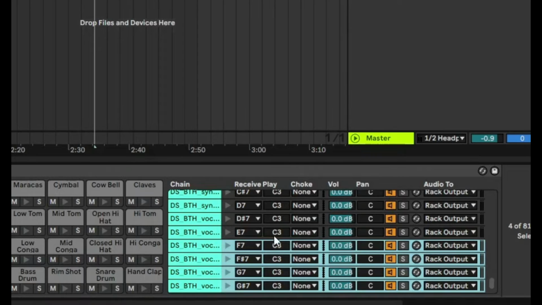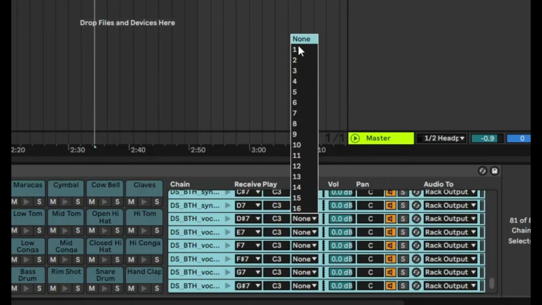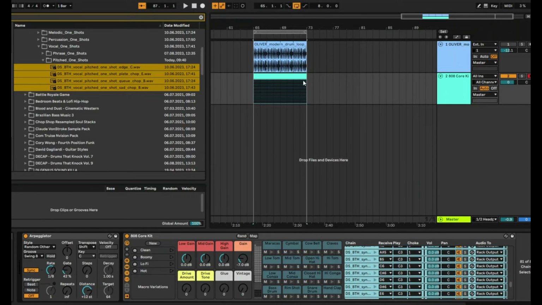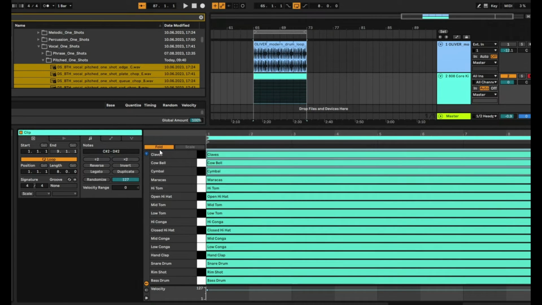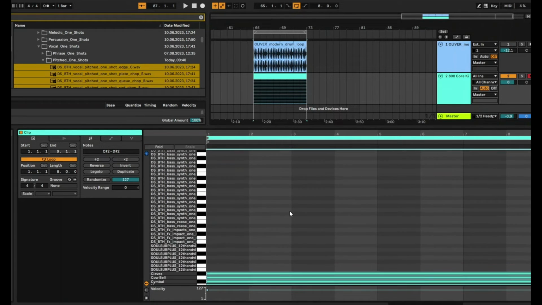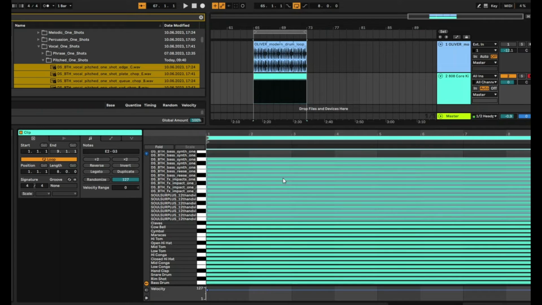Now you see straight away that everything we've dropped in that's new is saying choke none. So we're going to right click again, select everything and say choke 1 again. So everything's in group 1. If you click fold, everything's fine, but you'll see there's a bunch of new instruments with nothing in them. So we're going to copy everything we have here, press Control C, Control V, and expand the range up like that.